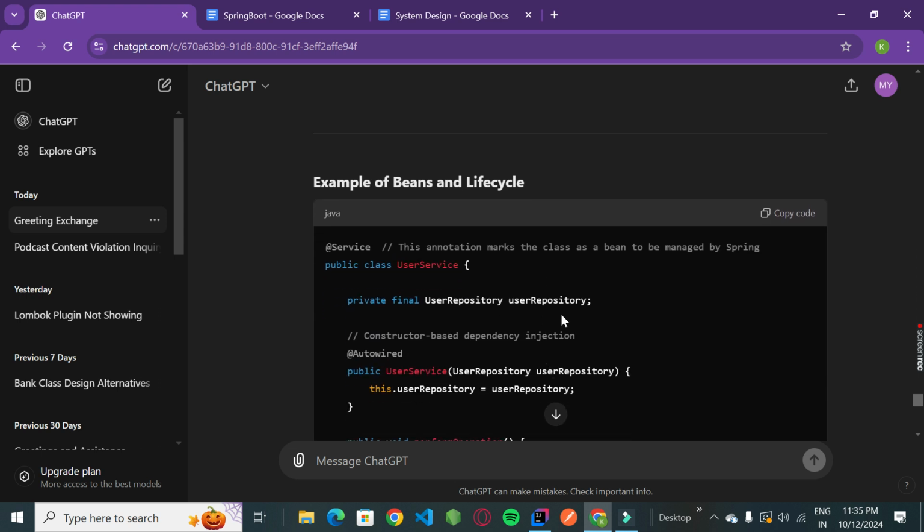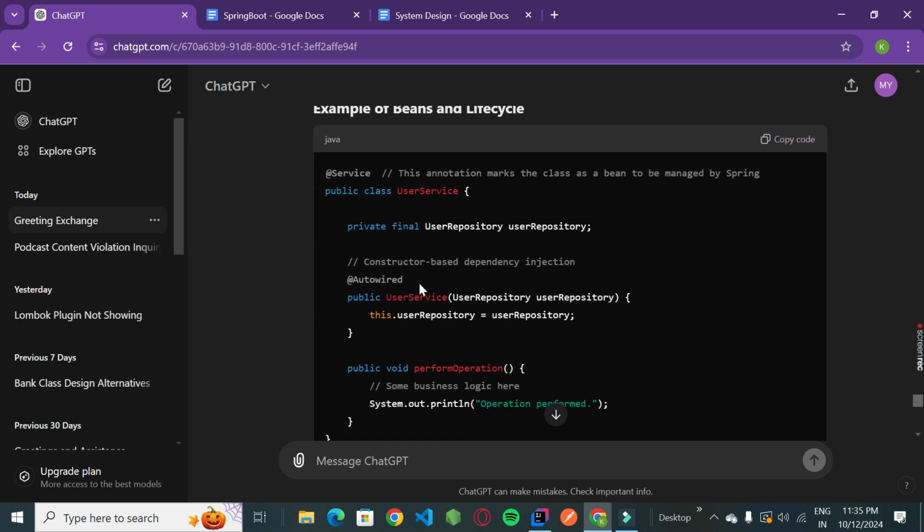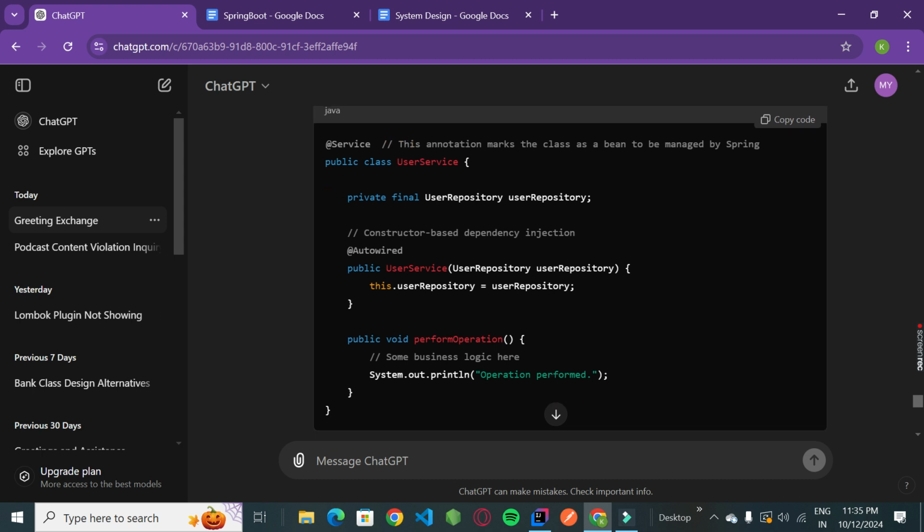Let's see the example. This @Service annotation marks the class as a bean to be managed by Spring.